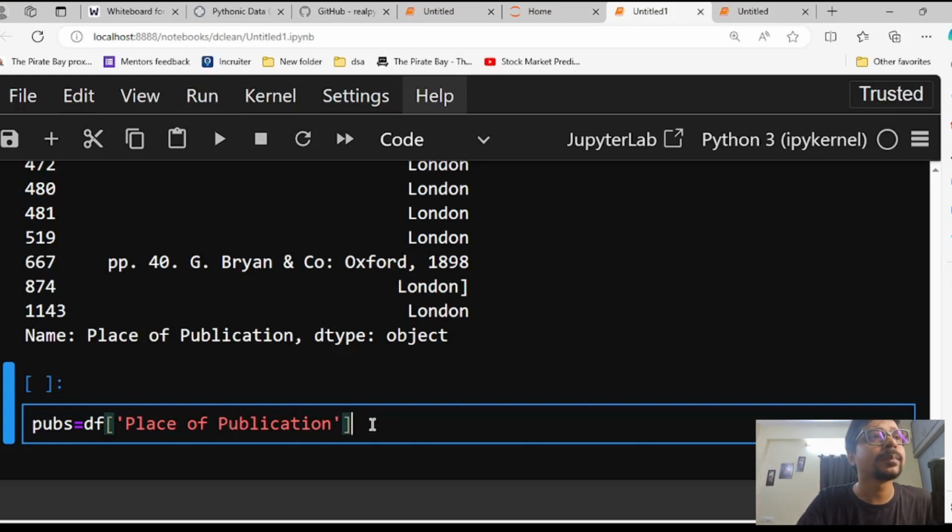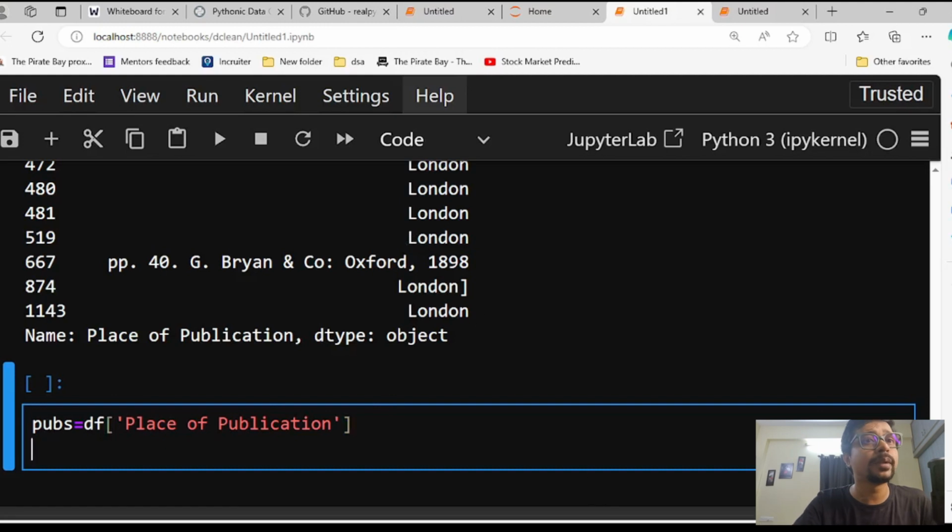Okay, so pubs is having the place of publication. Now what I'm going to do here, I'm going to extract the London from here. So let's have a variable called london, okay, is equal to pubs dot, in publications wherever I see London, I'll pull those data only.